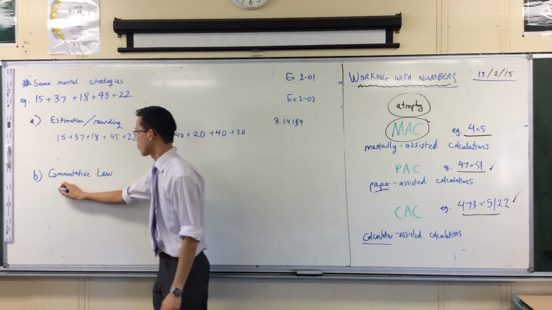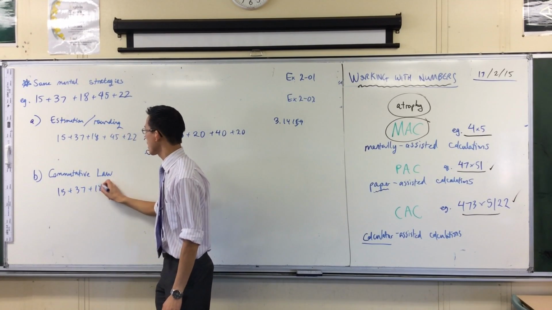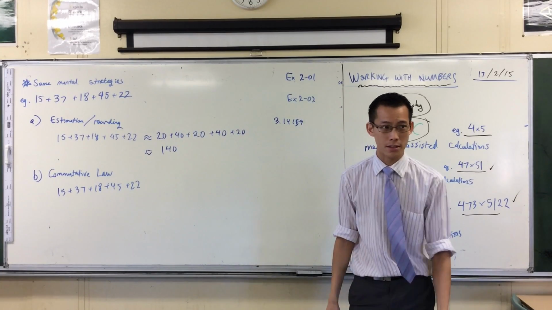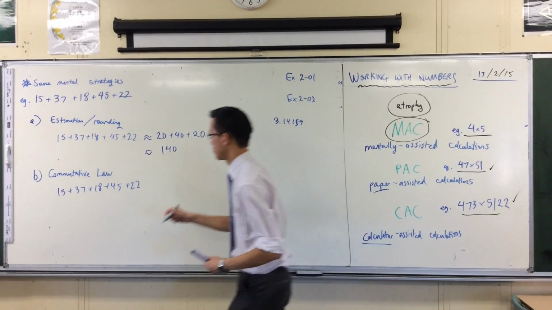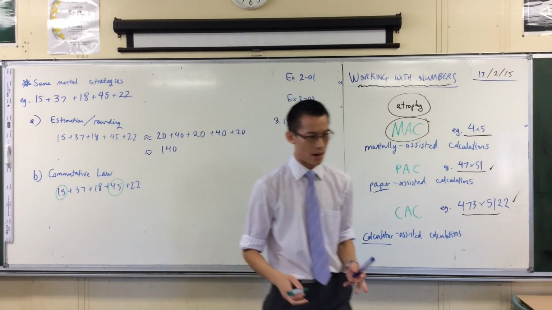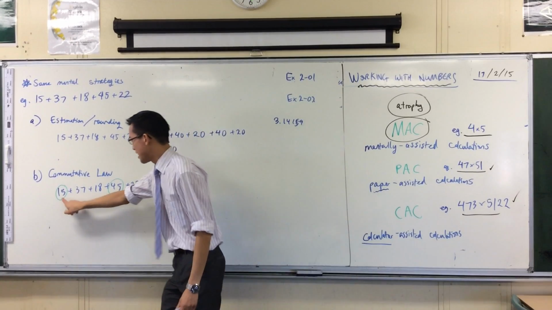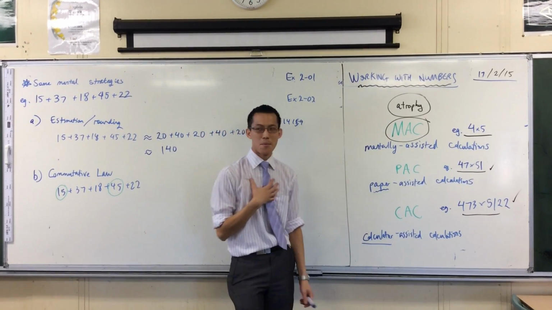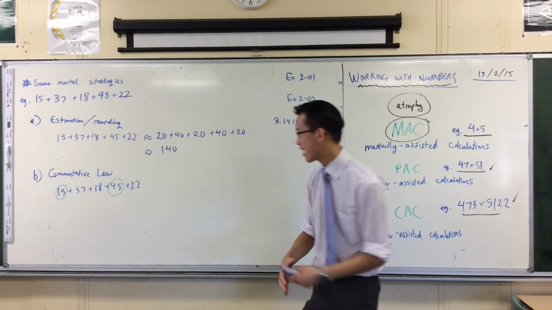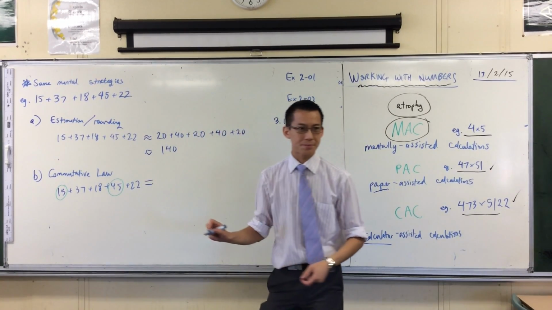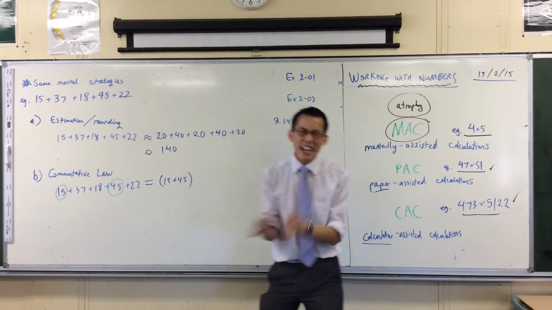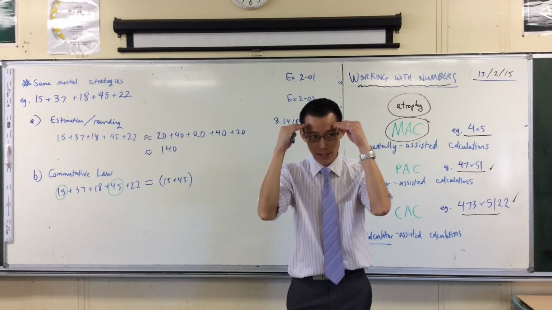Have a look at this with me. See this here? Okay, I'm going to write it out again, but I'm going to reorder it in a way that makes it easy for me, okay? Because some orders are easier than others. I'll give you an example. Have a look at these two. If I pair these two together, because there's a 5 and a 5 there, right? My daughter who's in year 1 would call these friends of 10. 5 and 5, they're going to add up to 10, right? So I'm going to say equals, this is going to be exact. I'm going to put the 15 and the 45 together. I don't have to put the brackets, but it makes it obvious to me what I'm combining.